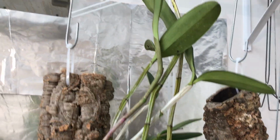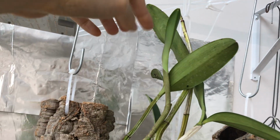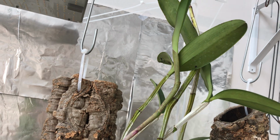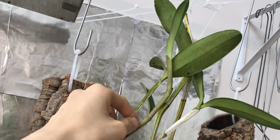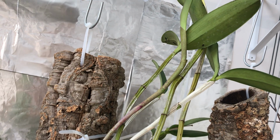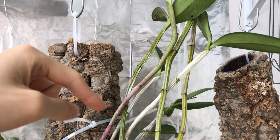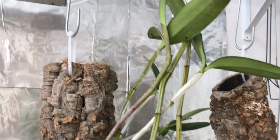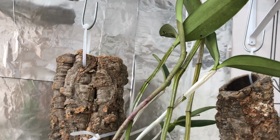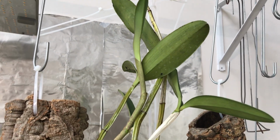This is a Cattleya tigrina. I think that one is gonna flower because I saw some flower in it already. It's a bifoliate. However, this was only growing 1 leaf. I was worried, you know, like sometimes when they're happy they grow 2 leaves, when they're unhappy they grow 1 leaf, and the pseudobulb isn't super thick. So I was worried I won't see the flower, but it might flower. We'll see. Hopefully I don't jinx it.